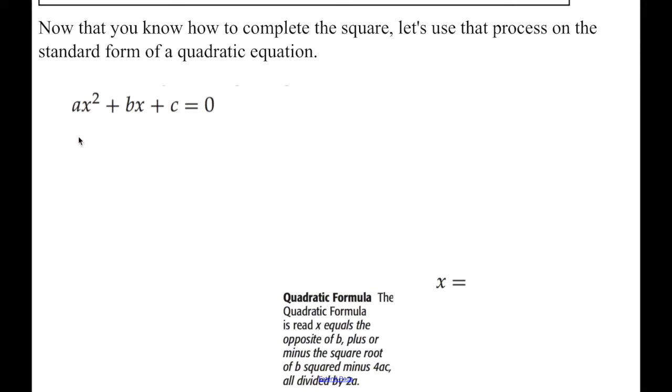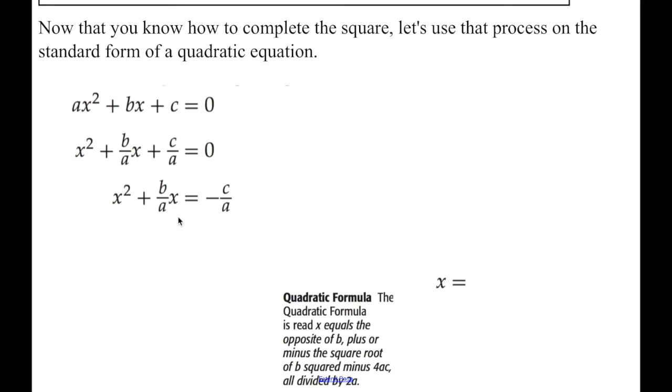If you remember the process for completing the square, we want to make sure that if we have a number in front of the squared term, or the quadratic term, we divide all of those terms by that coefficient. So dividing each term by a, I end up with this. And then we want to move the constant term over to the right-hand side, so we're going to subtract c over a. And that leaves us with this equation.